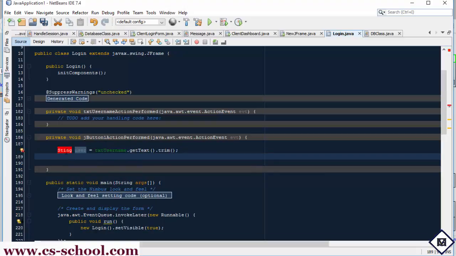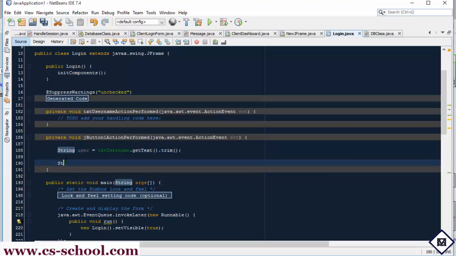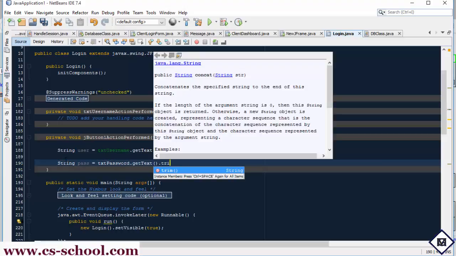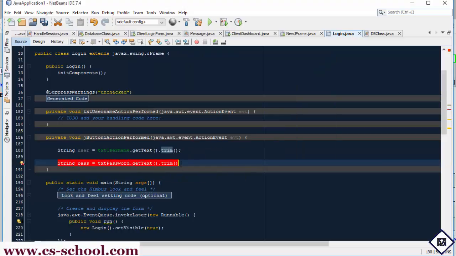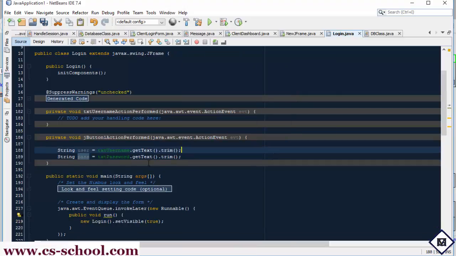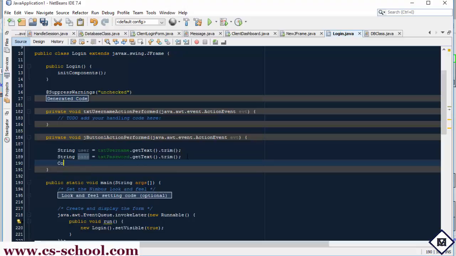Then another string, call it pass, equals txt password dot getText trim also. When you successfully get the details of the user, you call your confirm method and pass in the user and the password.